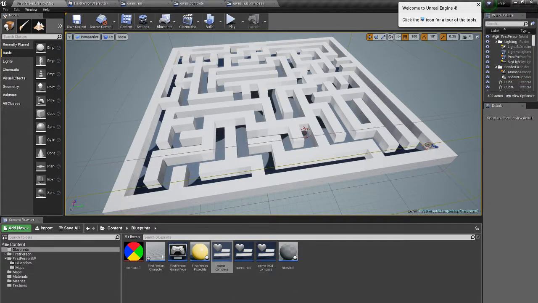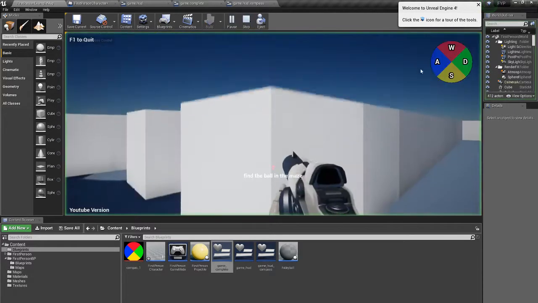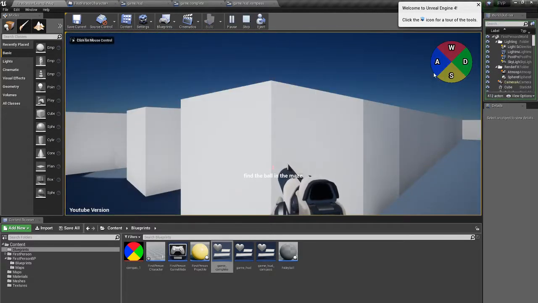Okay, so this is going to be a very quick rundown of my Flagon and Spade prototype project. So this is it. It's a maze in which you're supposed to try and navigate to the ball hidden in the maze as fast as possible. I'm going to do this very quickly because I know the layout.